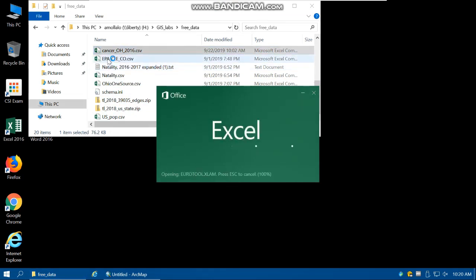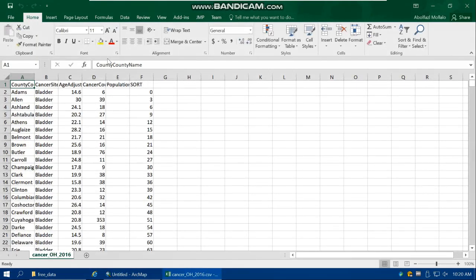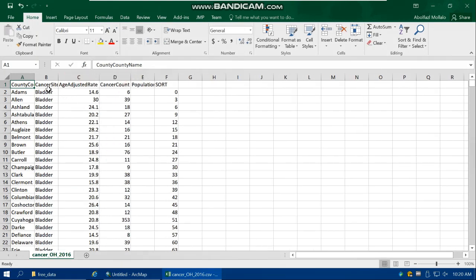If you remember, this data had age adjusted incidence rate and also cancer count for a variety of cancer types in Ohio, right? But if you look at this information, this file doesn't contain any coordinate information such as latitude, longitude, x, y. In this case, we need to join all of this information to the corresponding base map, which in this case would be the shape file of the Ohio counties.